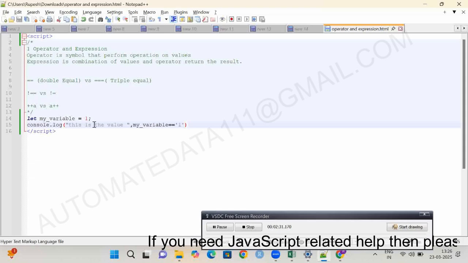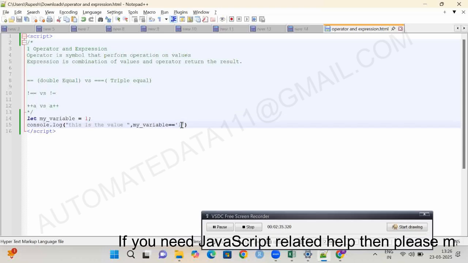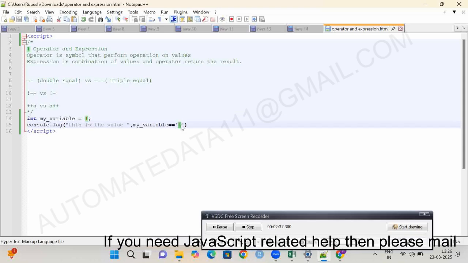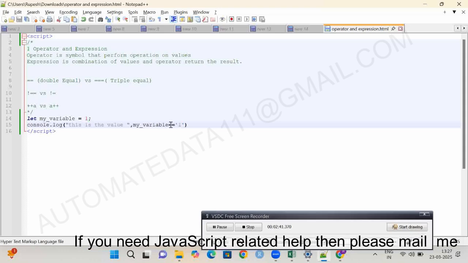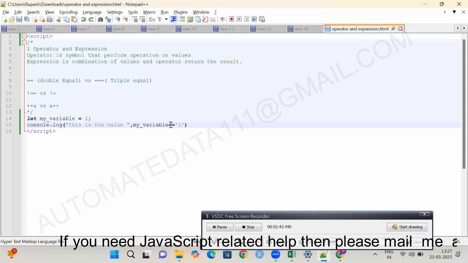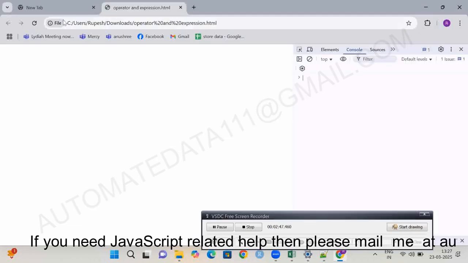It will not check the data type, it will just check whether both values match, so this will return true, as you can see.